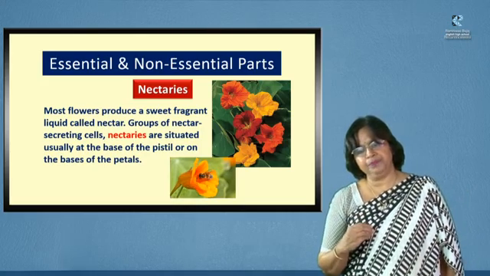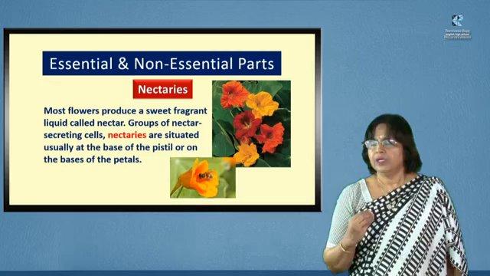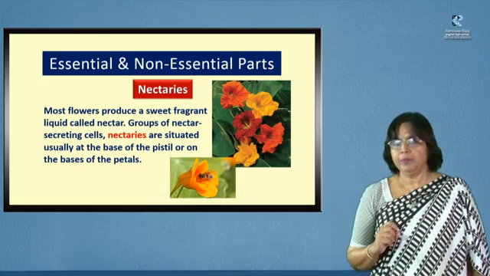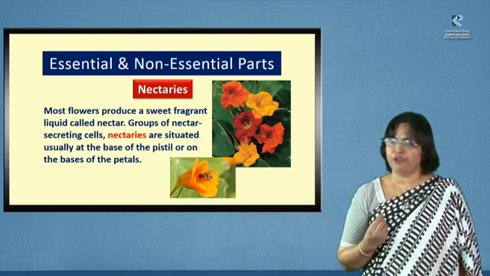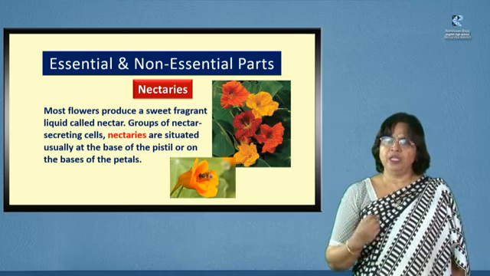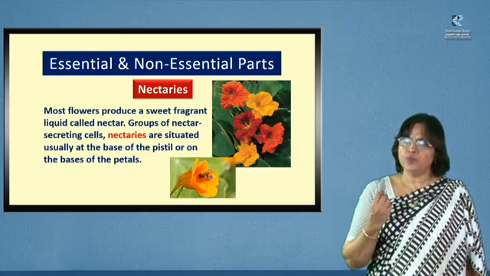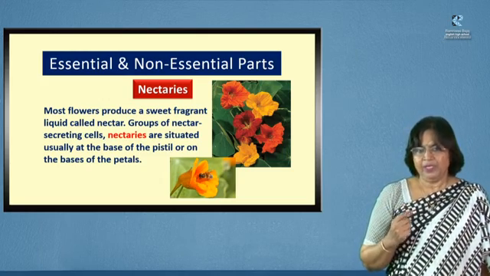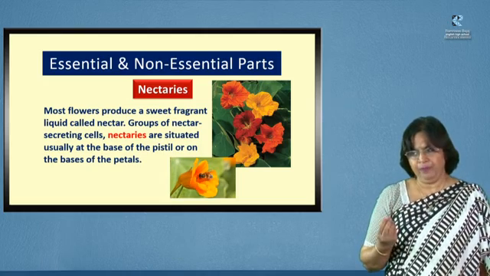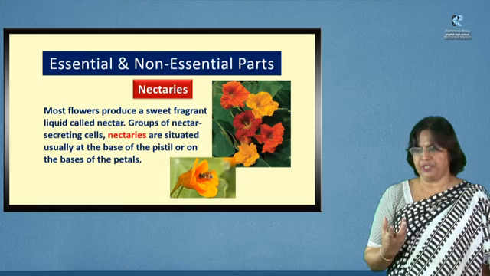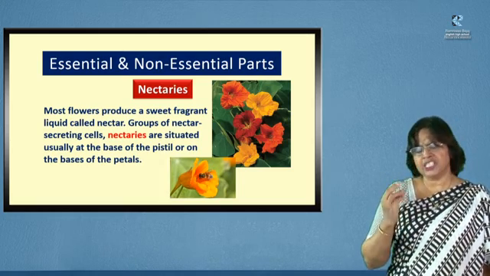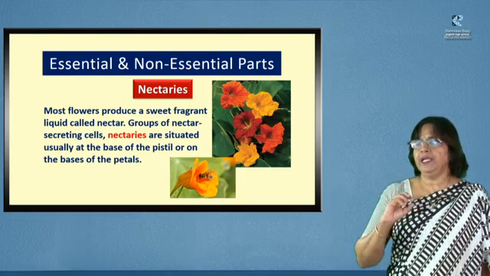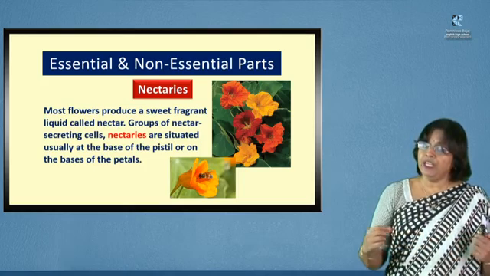In addition to this, non-essential whorl means helpful whorl, accessory whorls. There is an additional structure some flowers have, particularly the flowers that attract insects for pollination. Besides the colorful part of the petals, there is one more way the flowers attract insects, particularly bees, and that is through their nectar. There are cells which secrete nectar, and a group of such cells is called a nectary. In some flowers, these are just a bunch of cells found very close to the ovary of the flower. But in some flowers, the nectary is pretty large.